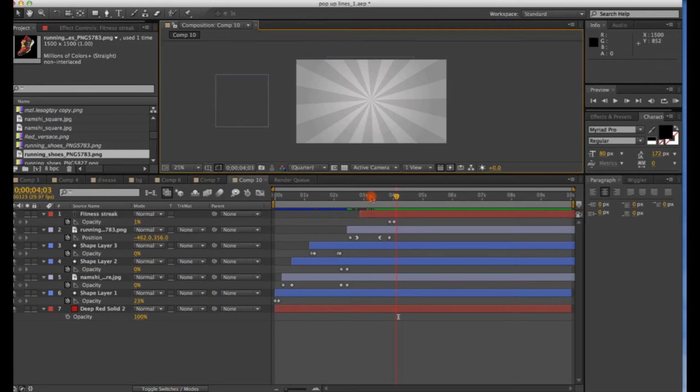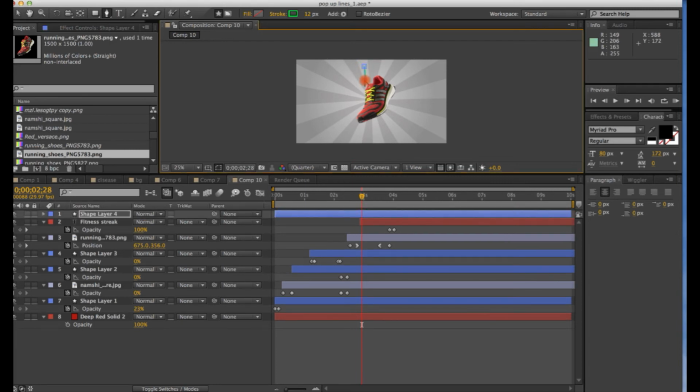Now, before leaving, we would like a pop-up burst. We'd like a circle burst to happen around this shoes. So the moment it enters and it stays, I would like a circle burst. To make that circle burst, first of all, you need to take a pen tool, hold Shift and draw a stroke. You have the stroke. Now I'm making it purposely very thick so that it's visible to you.